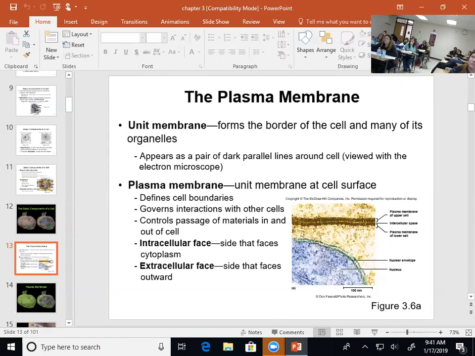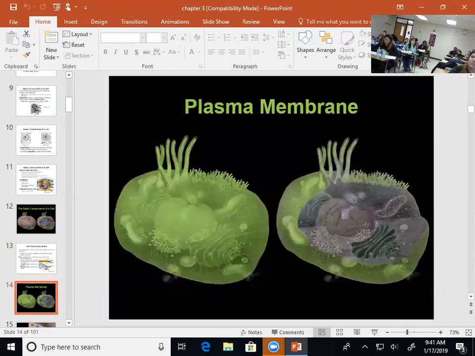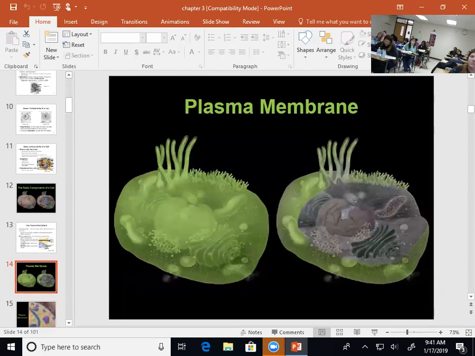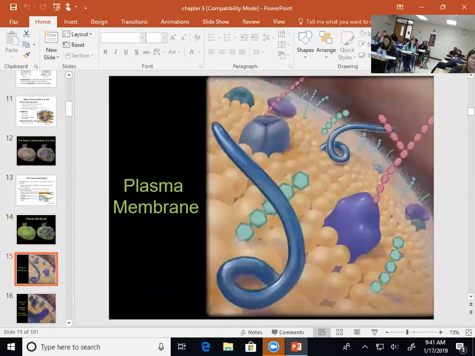Okay, so good. Now we're going to take a look at this plasma membrane and see how it functions the way it does. Would this make sense to you, that the cells need to get some things in and need to allow other things to go out? It can't just be a barrier and a wall.